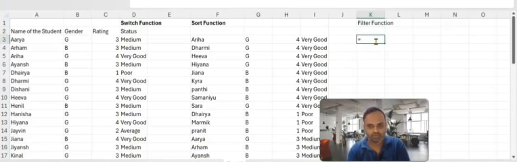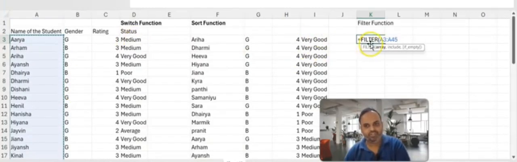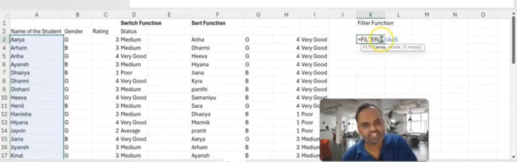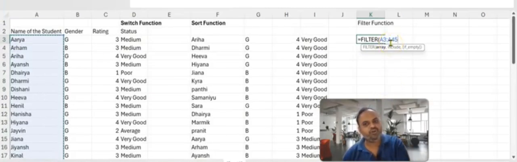In the FILTER function, =FILTER, array. We are choosing the array. We freeze the row of the 45th row by pressing F4. So this is freeze. If we freeze the entire thing, it will not move from left to right. Name will change, but it should not go beyond Yashika. So I am clicking on A45 and freezing that.